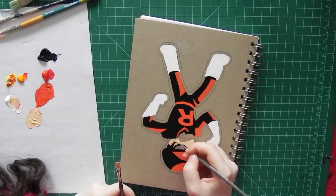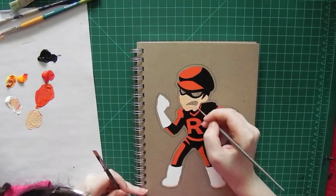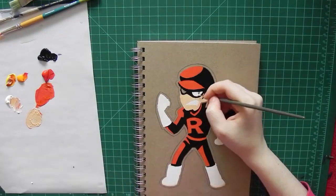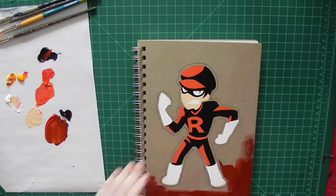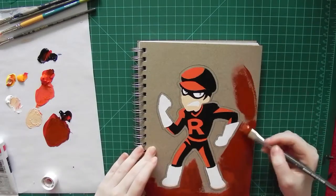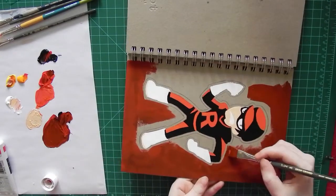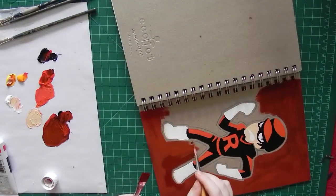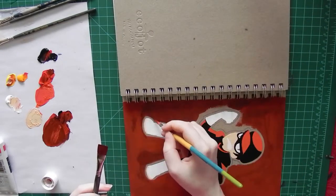As you can see here, I'm putting the flat colors down over the sketch before I do the line art. With gouache, unless you have the steadiest hand in the world, I find it way easier to do the lines as the final step of the painting. You'll see later in the video that I do the lines with a Sharpie. That's because this brand of gouache jams up micron pens — like Copic, Sakura, any of those brands — I've tried them all and it just jams them up and they don't work. So your only choices for line art are permanent marker or more gouache paint. In my case, I'm much steadier with a marker than I am with a paintbrush, so I just choose to do the lines in Sharpie, but I could totally do them in gouache paint if I wanted to.